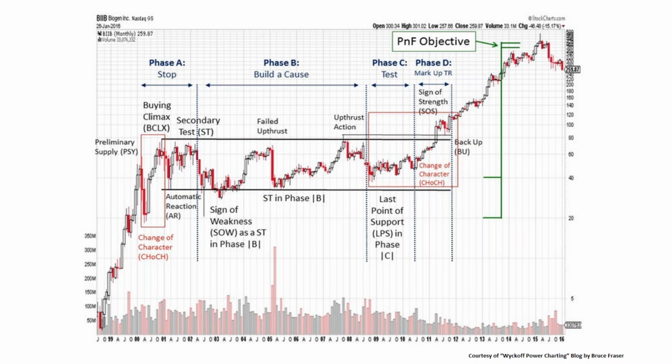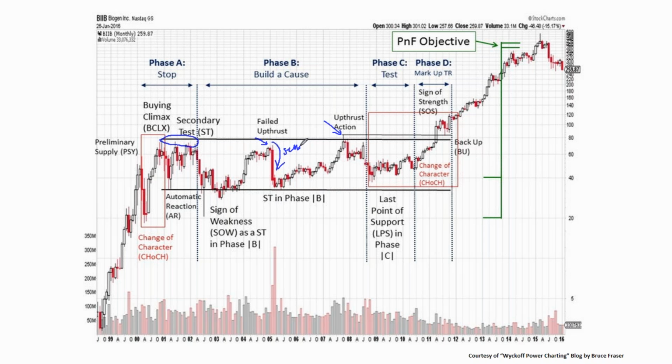But just one minor tip. You'll see there in phase B that there's a run-up and a failed upthrust. And what is meant by the failed upthrust is that the peak is lower than the peaks that preceded it, including the buying climax and so on. So there wasn't enough oomph in it to get what we call a sign of strength. So that shows that they're selling at the top of the trading range, and we would just expect it to go back to the bottom.